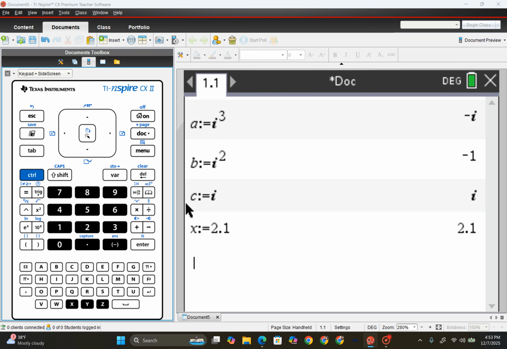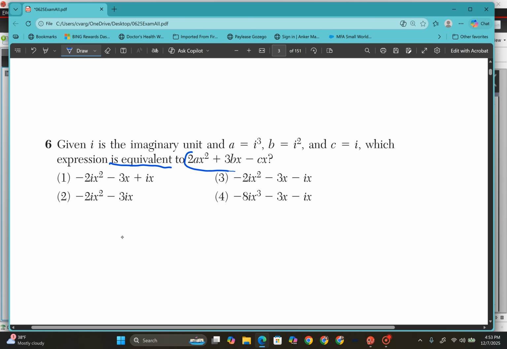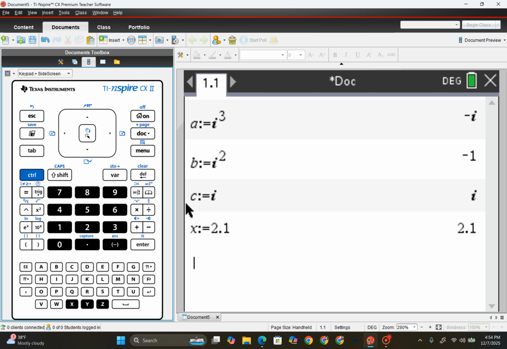So now we're going to go back and type in our original. Okay, so 2a, and you see how it's bold? That means that it knows that it's representing a variable. So 2a x squared. So now why did it take that out? Let's see. I think I might need to do, there we go, 2. Let's do the times. So 2 times x and then squared. We want to keep those bold, okay?